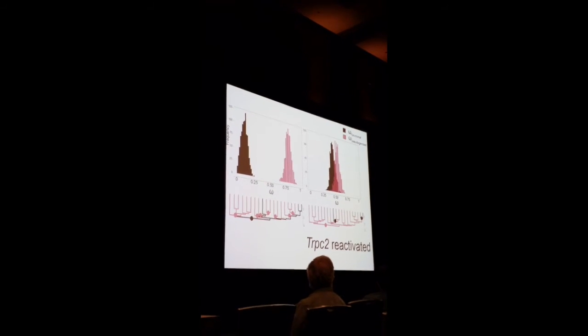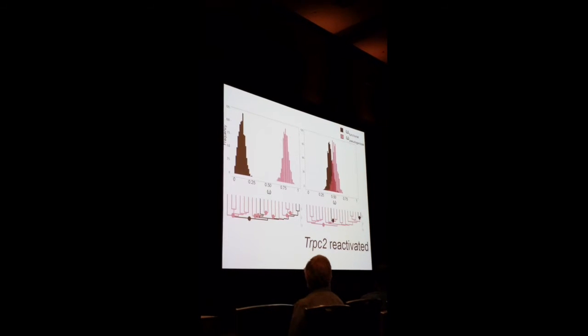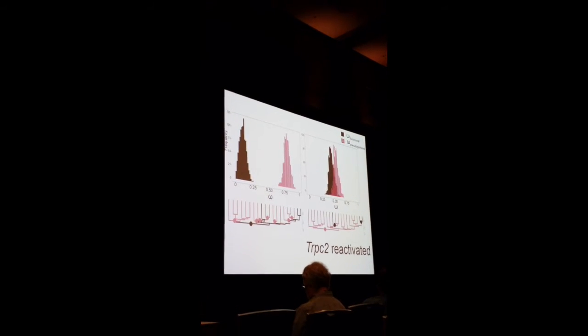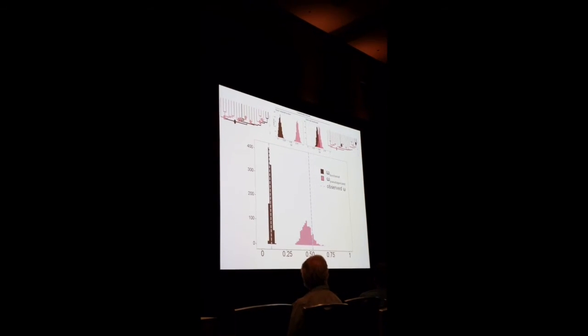However, if TRPC2 had been lost and was evolving neutrally in the ancestor of all bats, then we wouldn't be able to distinguish these estimates of omega from the extant pseudogenized lineages, and we would expect the omega distributions to overlap. Indeed, what we found was that not only do we have two distinct distributions, but the variances of these estimates, from the simulations as well as from our observed data, are informative. If we look at the black distribution, in the branches where TRPC2 is functional, the variance is very low and the distribution is very narrow, suggesting that TRPC2 has invariantly been under strong selection since the divergence of all bats. Whereas selection has relaxed at different times, attributing to the wider variance of estimates of omega in the pseudogenized branches, where TRPC2 is pseudogenized.